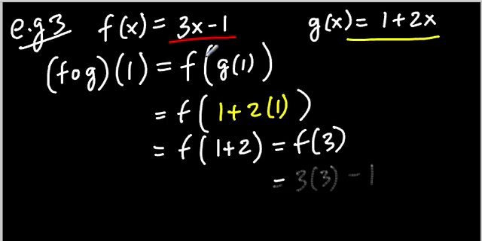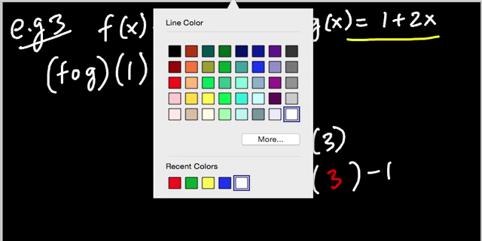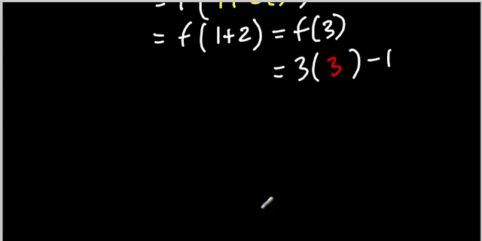Actually, maybe let me rewrite that so it's not as confusing. I'm going to write 3, and again, like I did before, I'm going to put a space over there, and then put minus 1. And what's going to go inside the space? Well, it's this number 3. So let me put that in red, so that's 3 over there. And so let's evaluate this. This is equal to 3 times 3, well, that's 9. 9 minus 1, and that's 8.